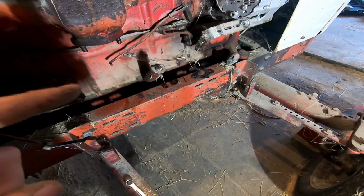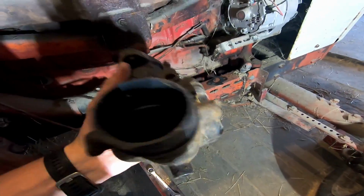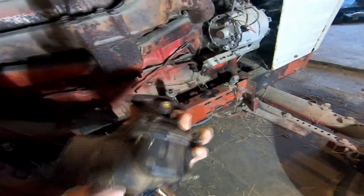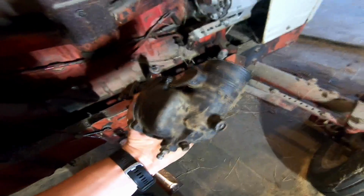That's me. My bad. So I'm gonna start taking this inside and see what I can do to clean it up, see what's stuck and what's not functioning correctly. I mean, it looks simple, so hopefully I'm not completely incompetent.